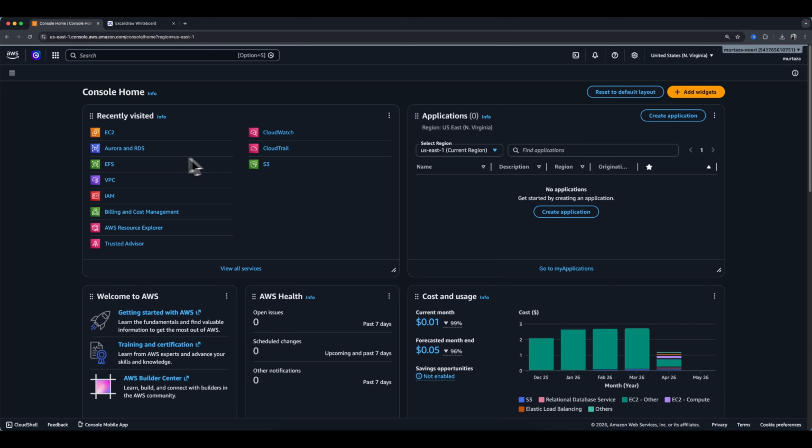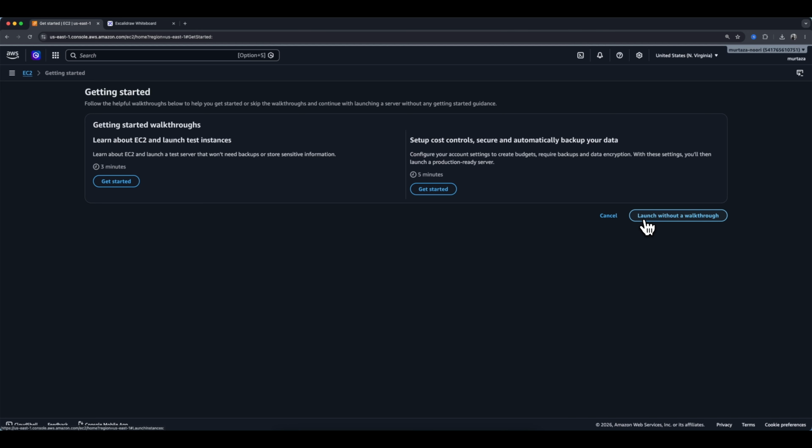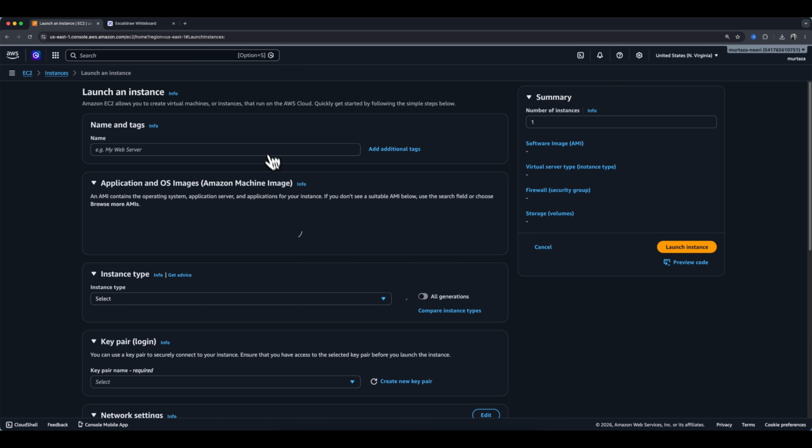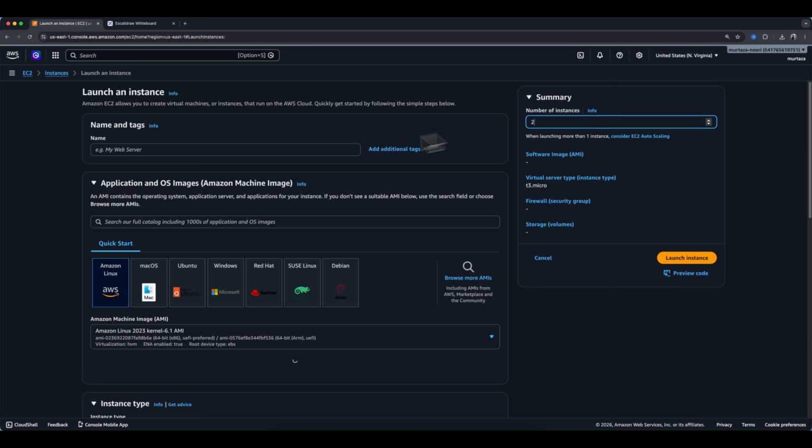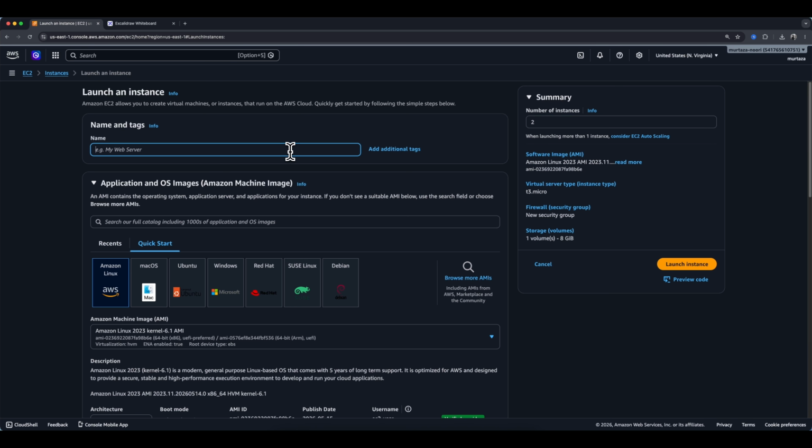So, as you guys can see, I'm inside my AWS console, and I'm going to go to EC2 services here. Now I'm going to click on Launch Instance, and I'm going to go with launch without a template. Right here, I'm going to create two instances just to show you how it works, and I'm going to name them Instance A, and then later on I can rename them.